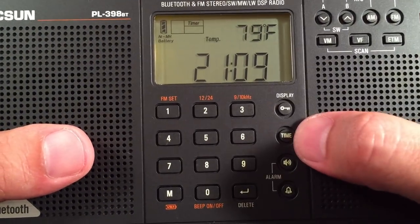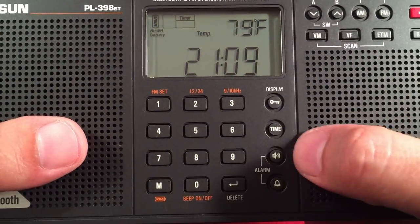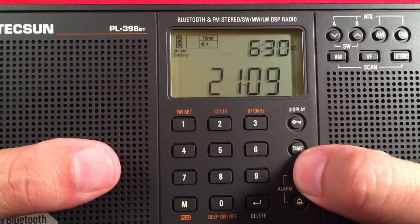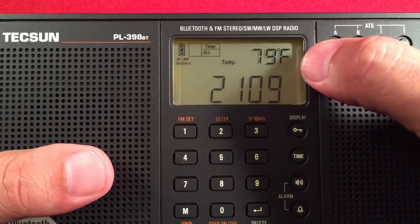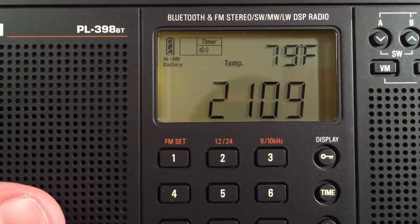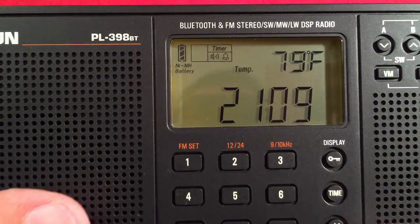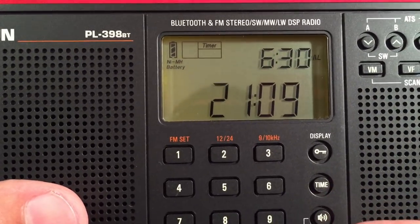Here we have the time set function. Here we have the alarm set functions. You have the one for radio and one for alarm. Here you just tap it, tells you when it's going to go on, and it actuates it there. You can see a little icon pops up, and you can wake to buzzer also, so you can have both active. We'll turn those off.